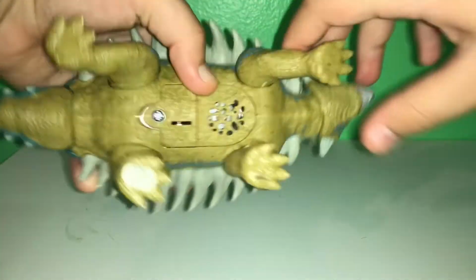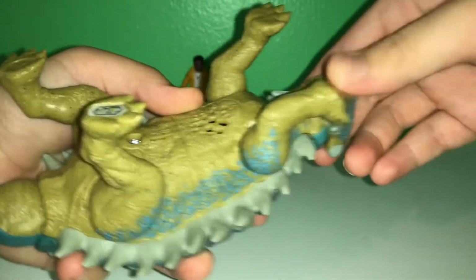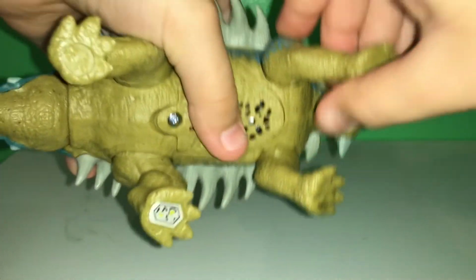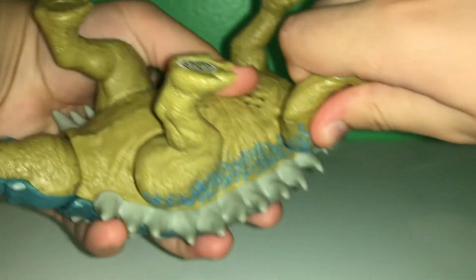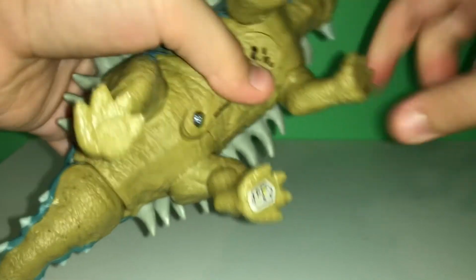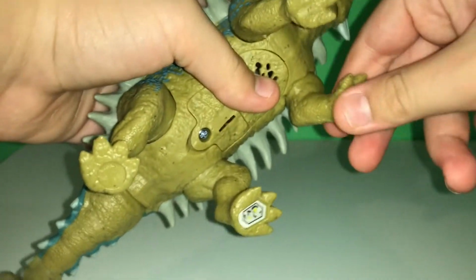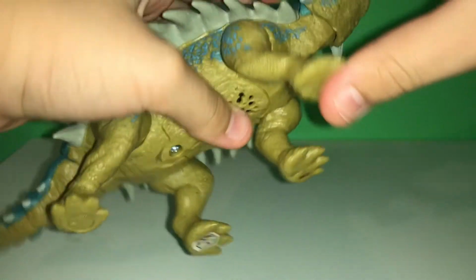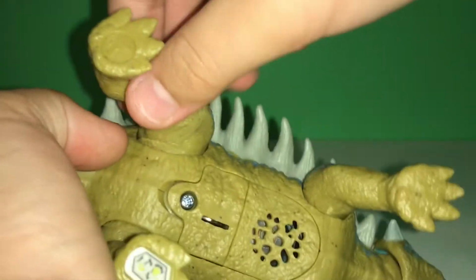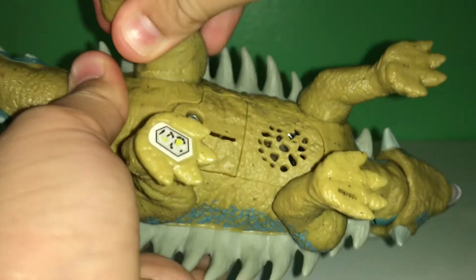Okay, and then you have your leg articulation, arm articulation, whatever you want me to call it. I believe these can go out. Yeah, they can go out. This one goes out less than this one for me. I don't know, that's probably different for you, but this is how mine is. So, this one is really stiff. That's probably gonna be fixed later over time. But I'll show you with this one.